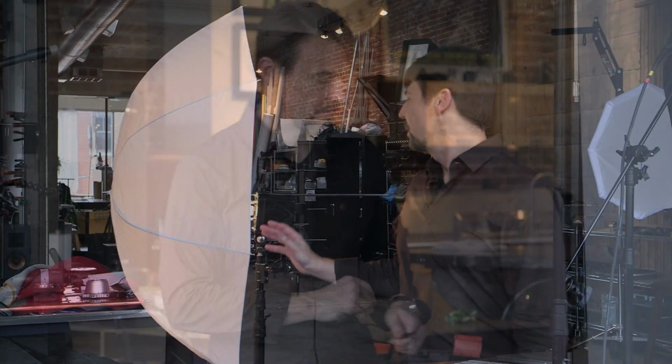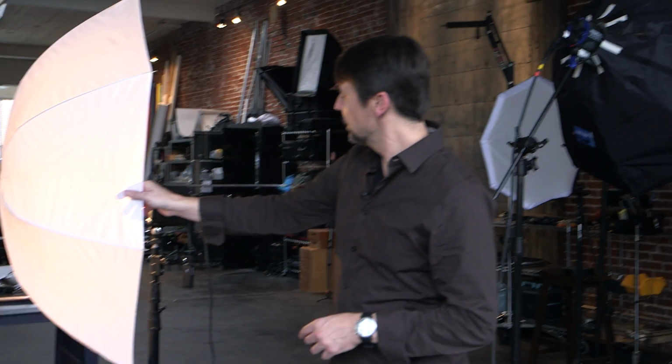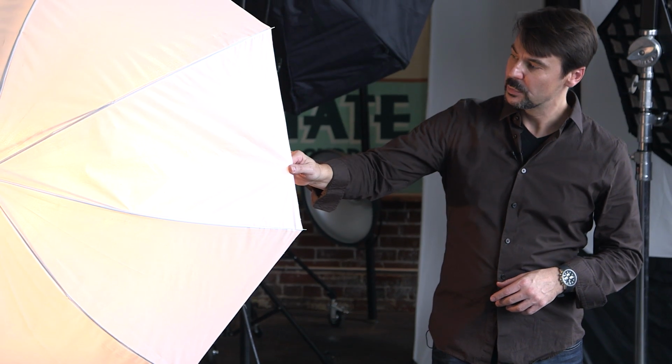Now, let's make one last quick change and let's see what that Alien Bees looks like pushing through a white umbrella. This is the Alien Bee, so this is a little bit more of your entry level without question, particularly when you compare to Broncolor or even with the Hensel. So all we have here is the simple little monoblock. I'm going to crank it up to full power and I'm going to push it through this umbrella. I want to see what kind of light quality we get.